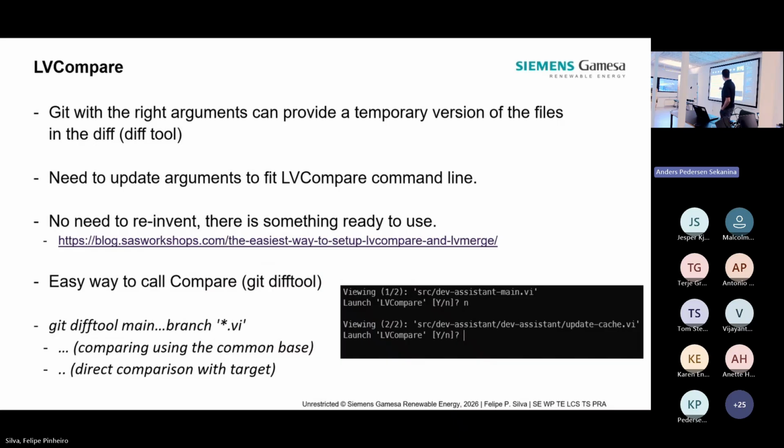But doing that in the command line will show this small screen that I have there. In this case, I have two VIs that were different, and then it's asking me to compare them. And then it has yes or no, then you just go through the list, and that's going to launch LV-compare for each of them. So you can do this batch of changes one by one.